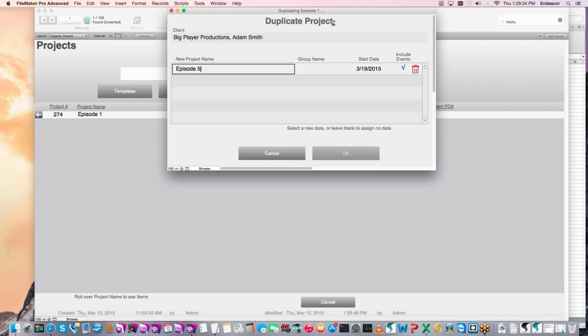This should take roughly about a minute, because it's taking all the line items from the budget side of episode 1 and the line items from the actual side, duplicating those and assigning them to this episode 5 project that we just created. So we'll let that count down. Right now it's at 50% and 25. And it should be telling us that the project has been duplicated.